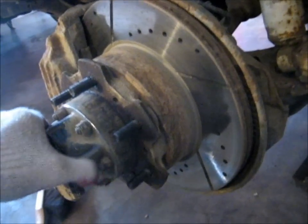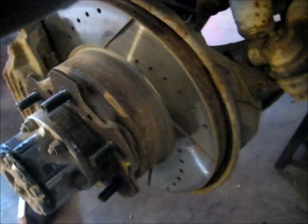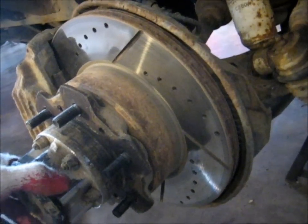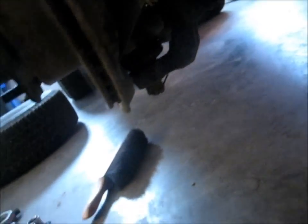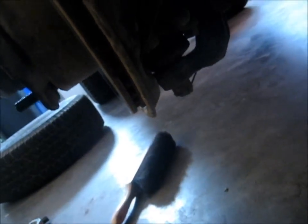There. So I got the wheel off, unbolted the shock, and I'm going to do the lower ball joint first. Pretty much all I'm going to do is get that cotter pin out of there, loosen up those bolts. I have a socket in there holding the suspension up slightly. That makes it so that I have more room to work.